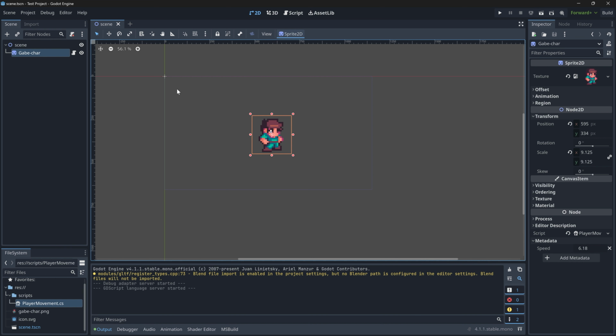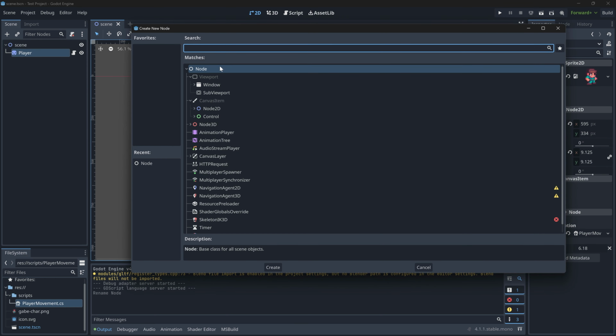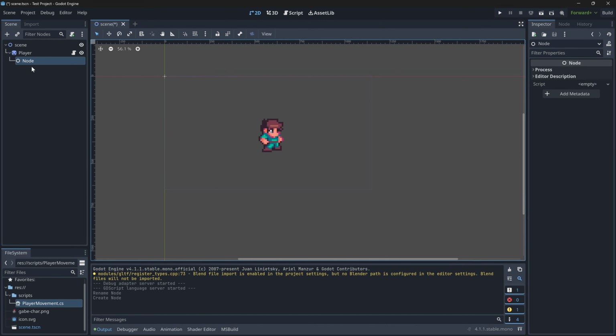I don't know what the right way would be. If I were to change this, this would now be the player, for example. Let's just say I now want my health script. Coming from Unity, I would make a health script and just attach it to the player. I would then be like, okay, do I just add it as another node? Do I just add another node right here? And I would call this the health node.